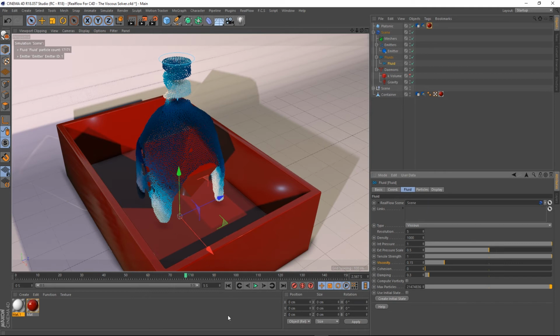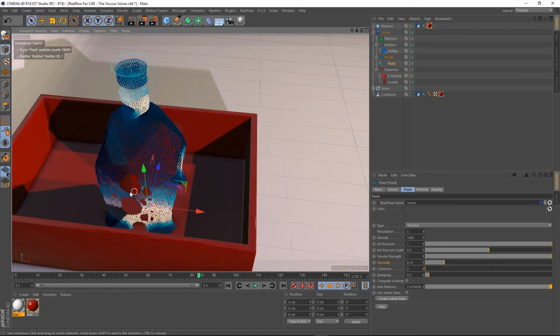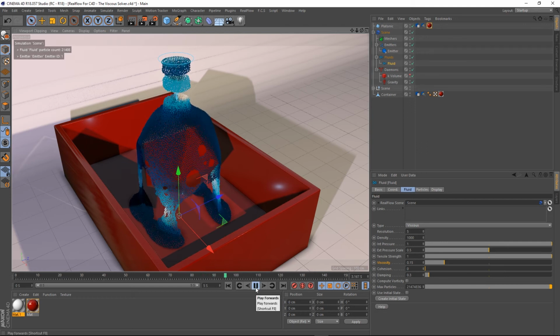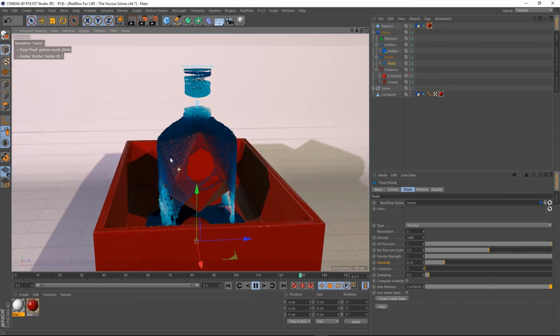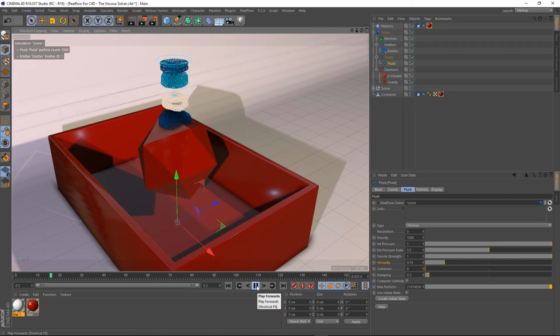It tends to clump together, whereas before we were getting a lot more action like this. But over here we're seeing that it's tending to stay together and drag it down with it. It's a lot more syrupy, I suppose. So that's the tensile strength. Let's just stop that and put it back to what it was.